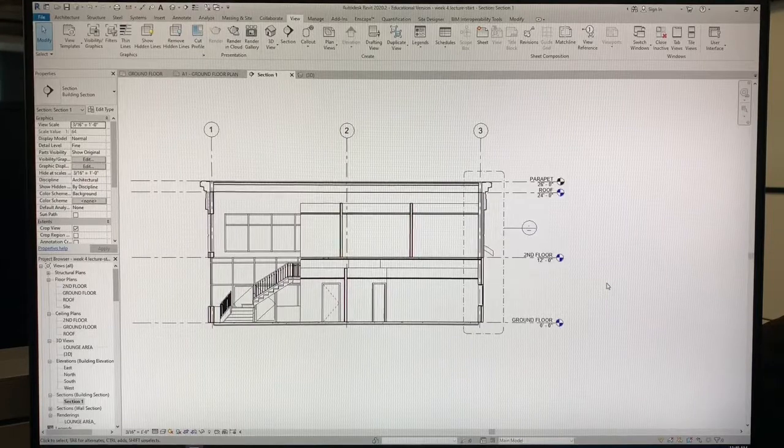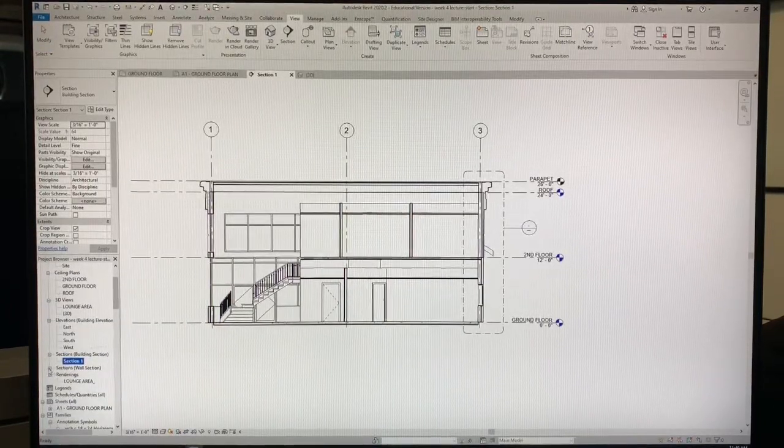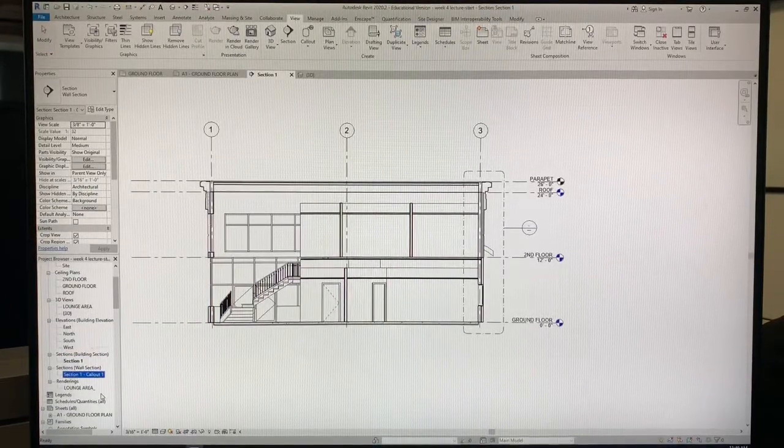Once I've created that callout, look down here under our building section, under our wall section category. There is now section 1, callout 1. Let's rename that. Just rename it, capital letters, and call this one wall section.